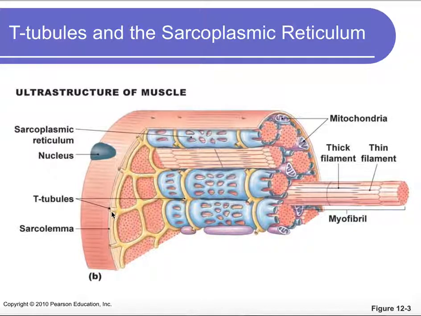So essentially, it is a connection of the sarcolemma, but it kind of digs into the middle of your muscle fiber. Then we have these big blue structures. These are your sarcoplasmic reticulum, and they are filled with an important ion. So this ion is going to be the most important ion for all muscle contractions, and it is calcium. So calcium is going to be the big player. And then notice there's a lot of mitochondria so that we have enough energy to contract. And then if we take a look at our myofibril, we can see our thin and thick filaments. So these are your actual contractile proteins.